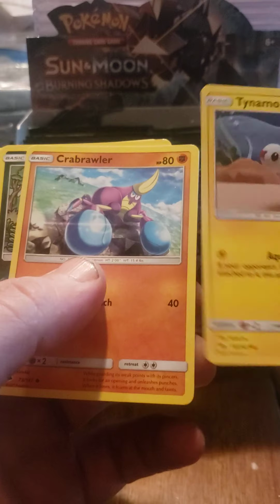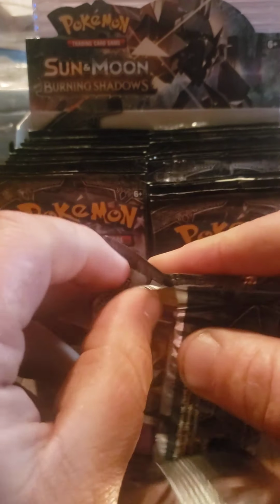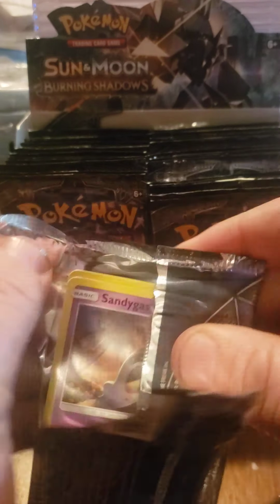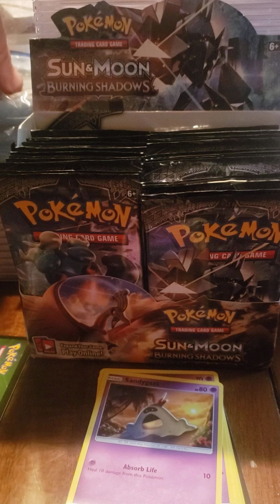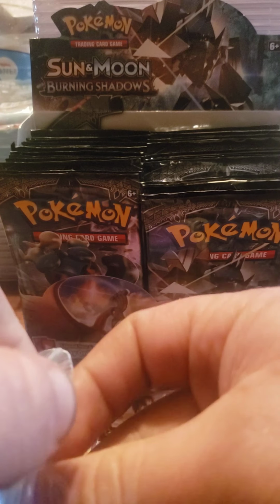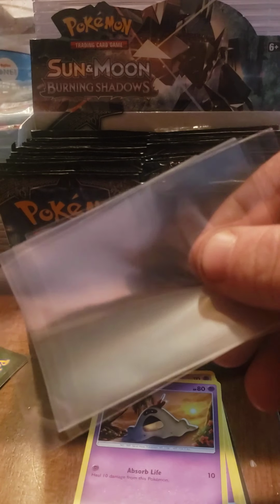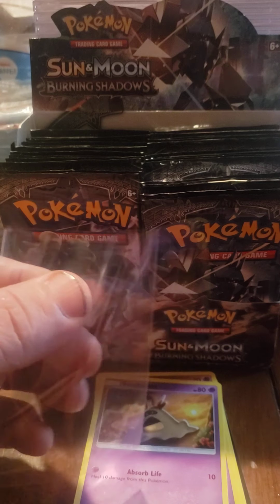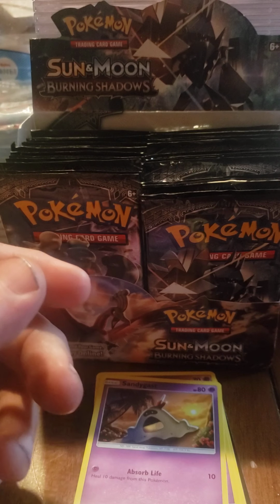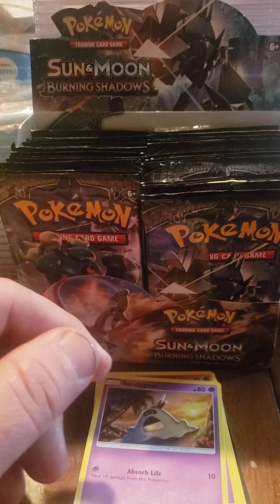Alright. Tynamo, Crabrawler, Inkay, Ledyba, Caterpie, Meowth, and Persian. Nothing good there. Actually, before we get going any further, let me grab one of my pack sleeves. Get a couple out, in case we pull that rainbow. Let's get these two cards over here into sleeves. There we go. All right, they're sleeved. Now we can go on.